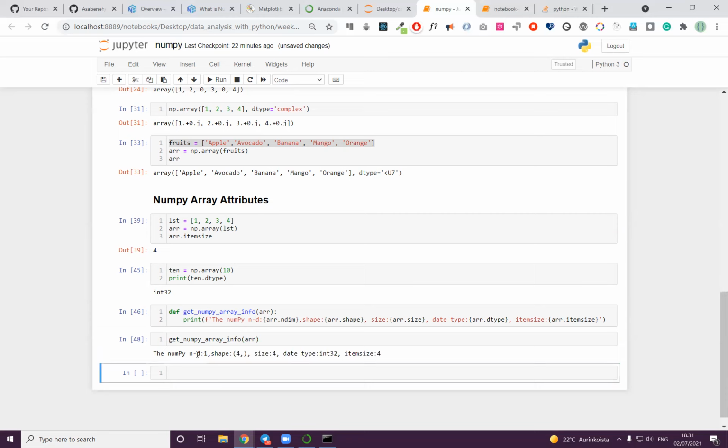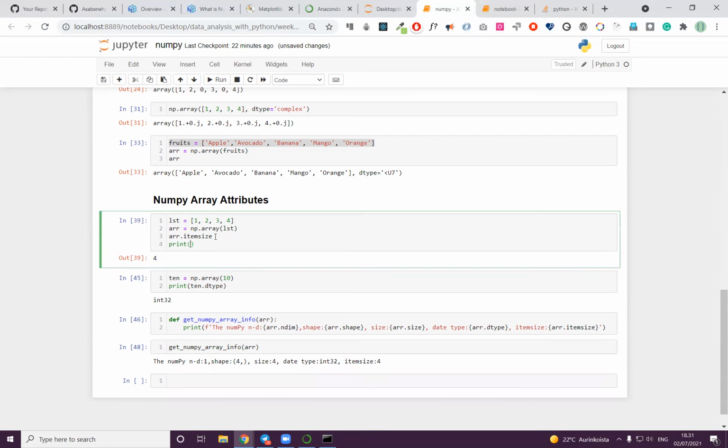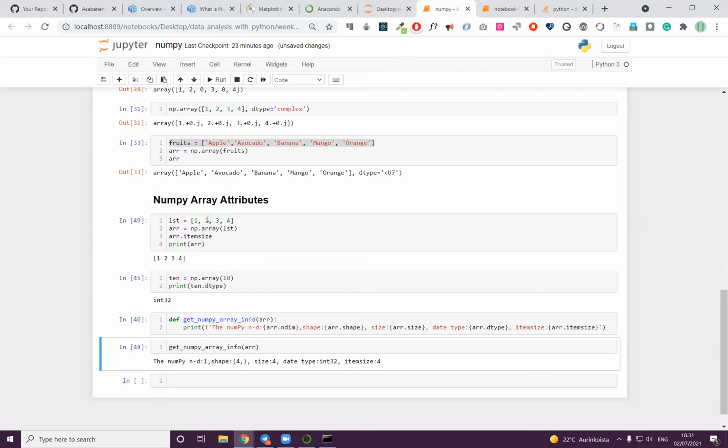Now if I pass, for instance, this array, the dimension is 1 because this has just one dimension. You may also have a look, print array. Yeah, it has just one dimension. And the shape is 4 and then nothing, which means it doesn't have any additional column, so it just shows you the columns. So it has 4 columns. Data type integer, item size 4. Okay. So now we learned about dimension, shape, size and item size.